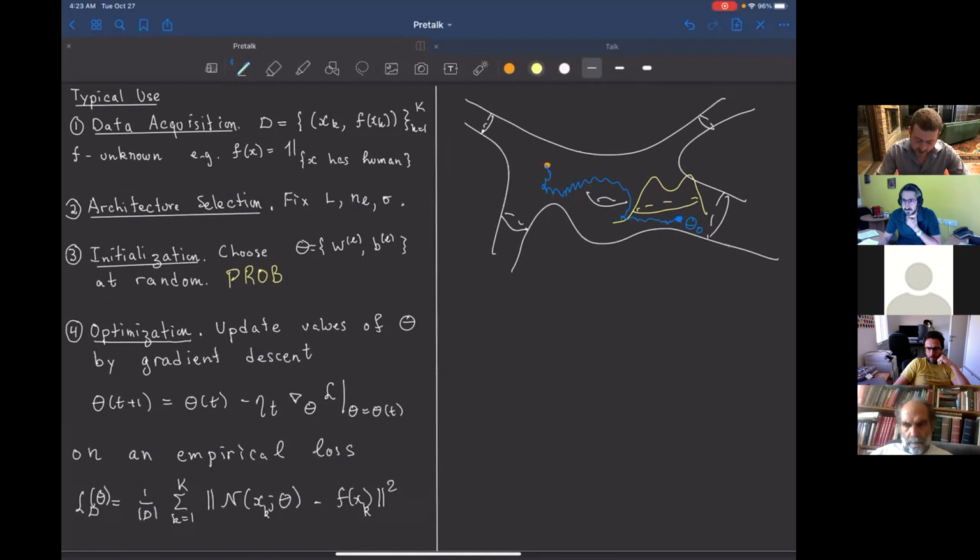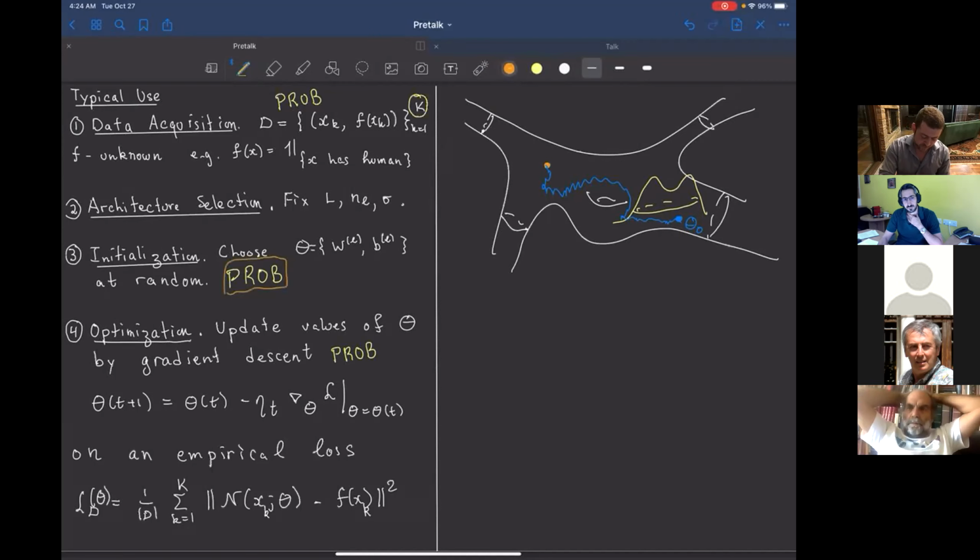Is that correct? Well, that's not completely right. Typically you assume the data generating process itself is IID draws from some distribution. So your function f might be a random function, and the values at which you get access to f are often also taken to be random. As I'll say in a moment, that's important because typically the data set size is large, so there's a lot of randomness there. But it also turns out that the way people do optimization in practice is stochastic. There are various random choices that they make, and that's quite a world of interesting questions that I won't get into very much. But still, if I had to identify the most important probabilistic thing, it's going to be in the initialization. I think that's probably fair, but this is a more complete answer to the question.